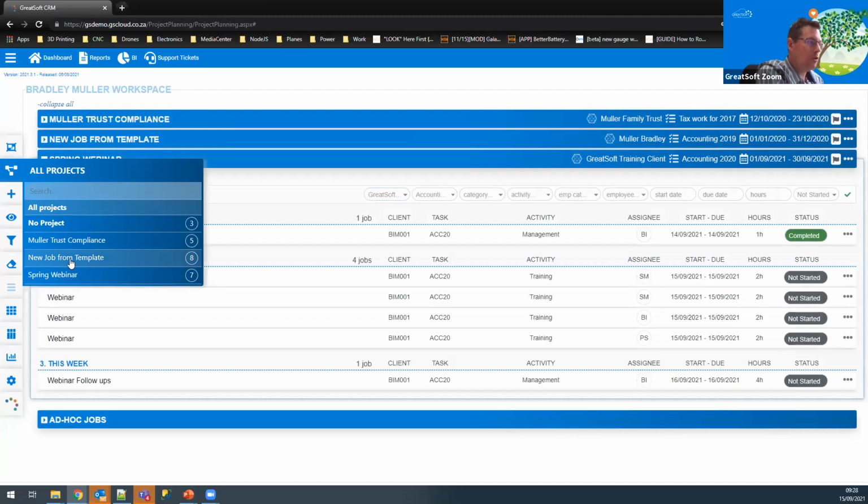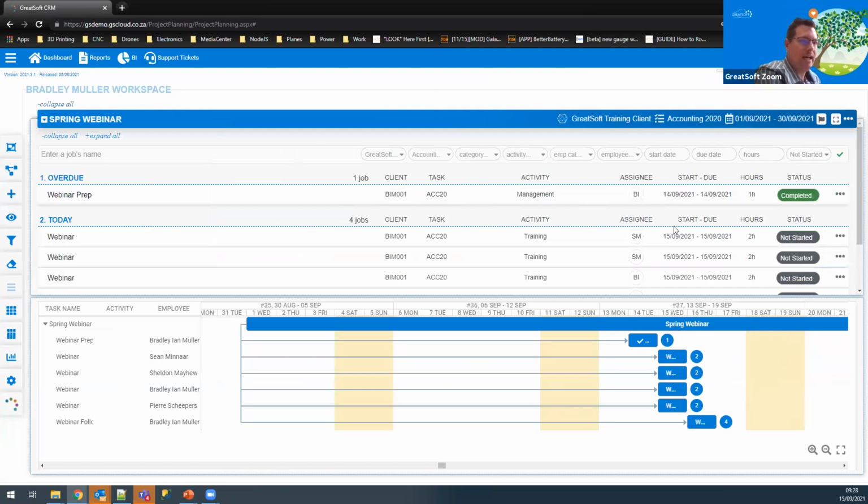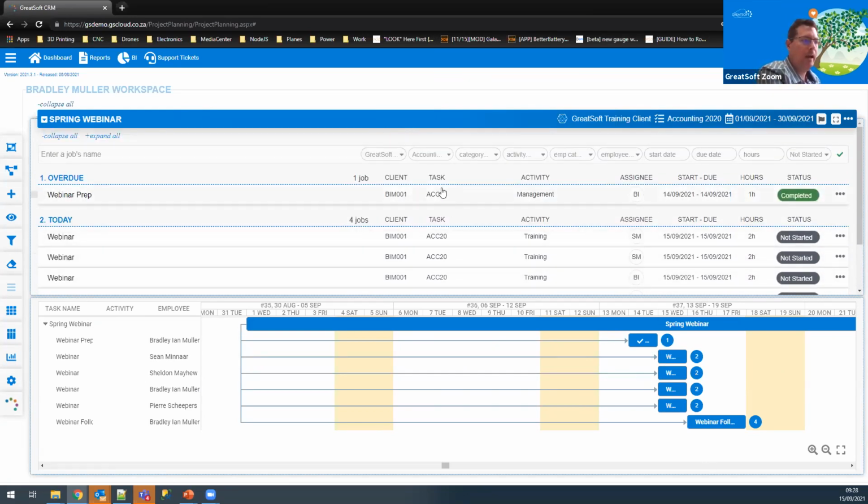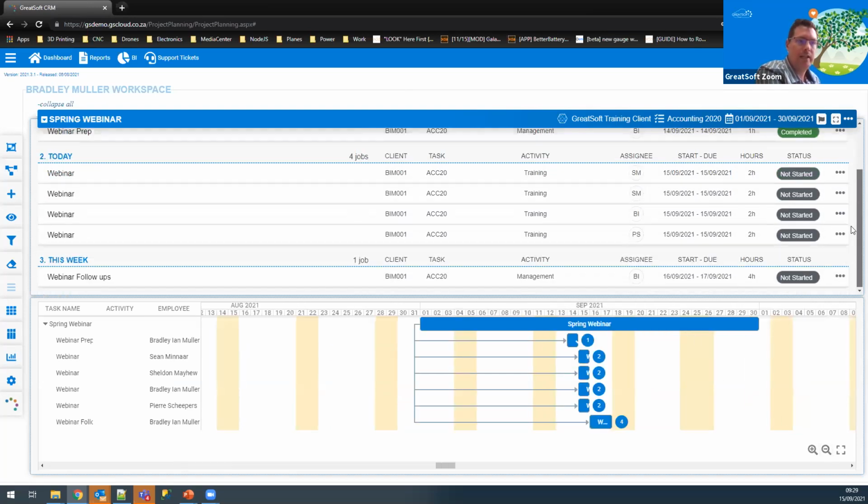The reason why I wanted to highlight this, it's quite small, but it's because it's so small that it gets quickly forgotten. So if you're going up, click on the spring webinar here for my list of projects, you'll see the page changes slightly. I now get the split view where I've got my list at the top and I've got my Gantt at the bottom. Okay. The idea behind that is, let's just say, tomorrow is going to be a bit busy. I just want to shift that out to Friday. So you can always use the Gantt here to go and expand it. You can drag and extend the days. These two views are in sync. So as you update the one, each one will update. But depending if you want to drag and drop and visually see, you can visually see here below, or you can come here and add here.